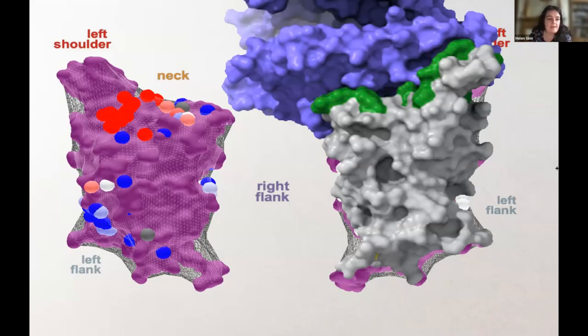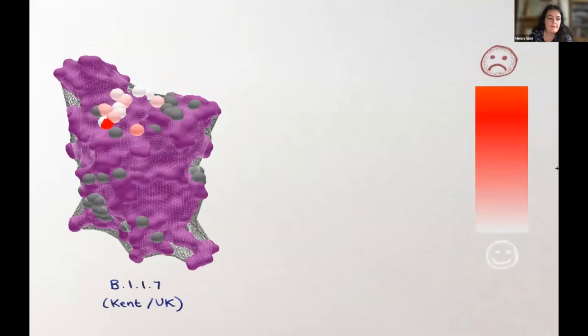And so once we have this kind of method, we can then start to look at the variants. So one variant, the alpha variant, which was the first identified variant, also was known as the Kent variant in the UK and the UK variant outside of the UK.